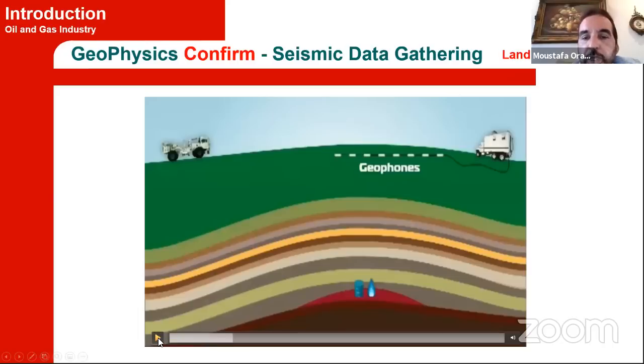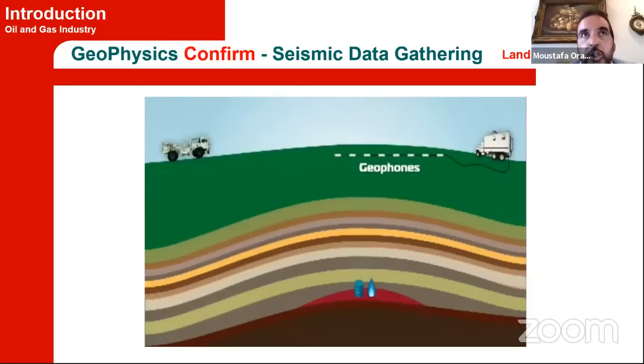So what they do, they use geophones, okay? They are geophones that they spread out in the field. There are so many designs of these geophones, how they spread them out in the field. And also there is a truck here that generates acoustic waves, sonic waves, okay? It's like the way you talk, when you talk, somebody will hear you. It's the same thing, but it's a different type of acoustic data. So this truck will create an acoustic signal that will be sent down there. It will reflect and be heard by these geophones. Okay, let's just continue on this.